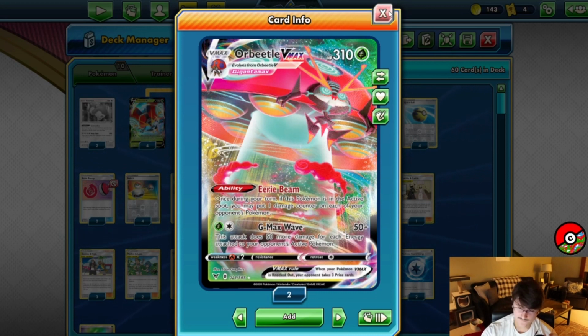But look at the ability. So Eerie Beam, once during your turn, if this Pokemon is in the active spot, you may put 1 damage counter on each of your opponent's Pokemon. Now, you need to realize that if you have 2 or 3 Orbeetles on your board, on your bench or in your active spot, each Orbeetle can use that ability once per turn.